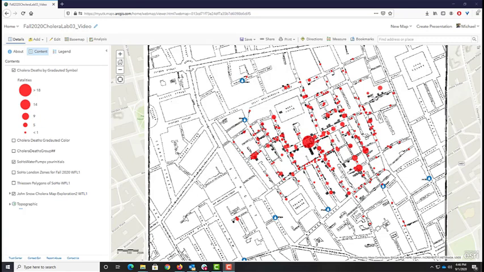Basically, we're going to make a buffer around each water pump and determine how many deaths occurred within that buffer. Again, not how many points, how many deaths. It sounds really simple, but it can be surprisingly effective. This process is broken down into two steps. The first step is to create the buffers around the water pumps. The second step is to count how many deaths occur within each buffer.